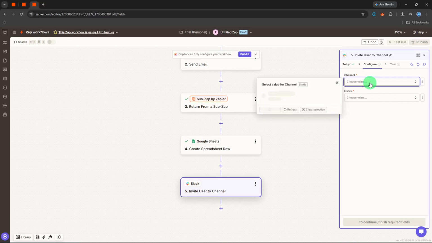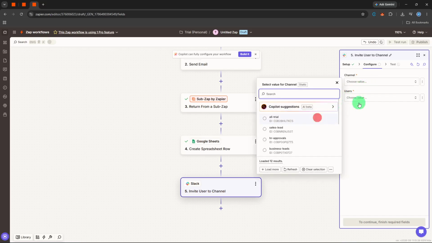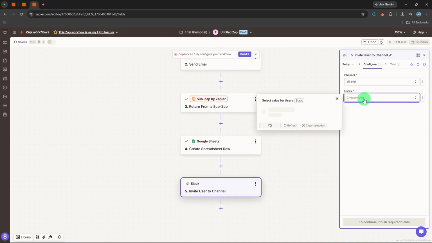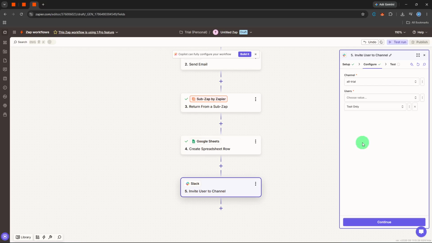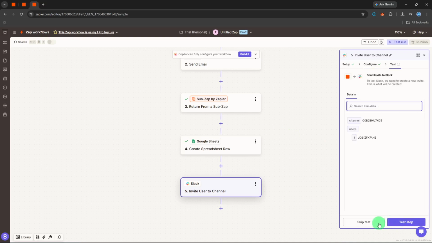A few things to know now that you've built one. That same sub zap can be called from completely different zaps. I'll quickly open a new Google Forms zap, add call a sub zap, and select reusable email notification again. I don't rebuild the email logic, I just map different incoming fields. That's the whole point. But sub zaps have hard rules.